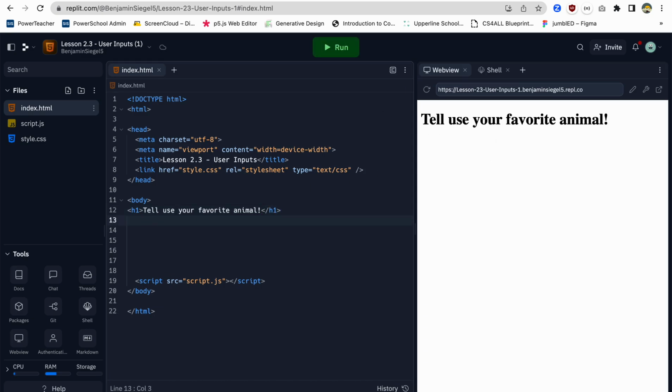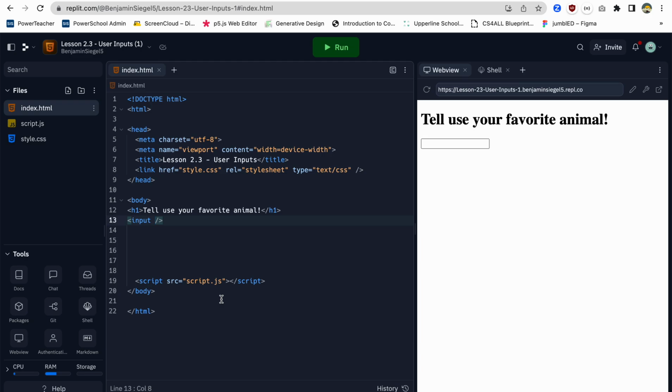All right, now what I'm going to do first is add an input to my HTML page. If I want to have an input on my web page, I need to add it in the HTML. So I'm just going to add an input, and I'll show you how simple it is. It's literally just that, input. If I press play now, you'll see the input pops up. Now this isn't best practice, just to put an input there. We want to add a few more attributes to this input element.